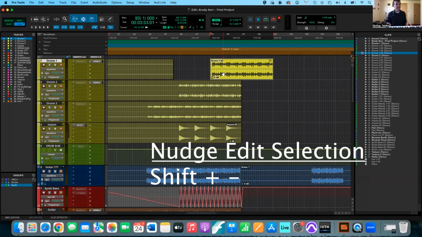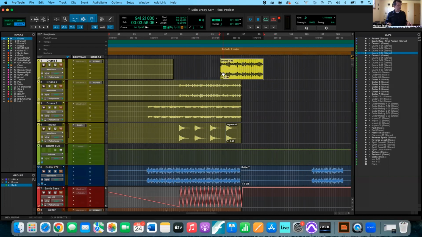So once again, Command is for the end of the clip. Option is for the beginning of the clip. Control is for the clip contents, to move the contents of the clip back and forth. Shift is for the edit selection that is grabbing that clip. So those are some good ones to know. Those are definitely going to be on the test. I remember some questions asking which keys modify the nuanced nudging and which one does what. So you do have to remember: Command is the end of the clip, Option is the beginning of the clip, Control is the content, Shift is the edit selection.